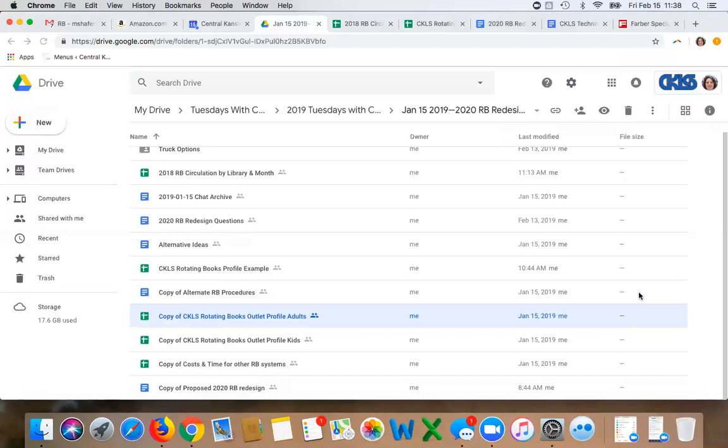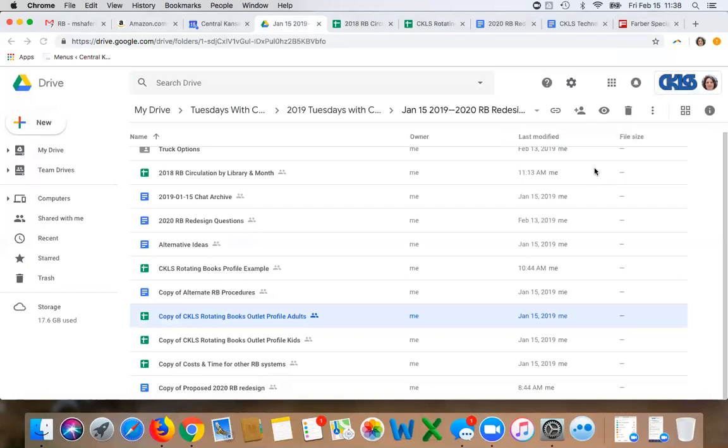Yes, Ramey, one of the things that we could also send out is how much each county pays for CKLS over the course of the year. Lincoln County in 2018 and 17 paid over $100,000. In January of this year, Barton paid $172,000. Ellis County paid $195,000, and Saline County paid $188,000. So we definitely want to keep that face of CKLS out there. Karen, you're welcome. And Patty, thank you.